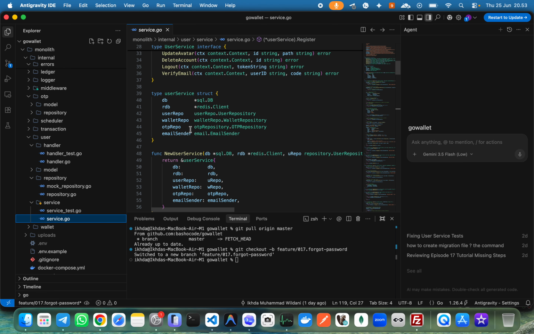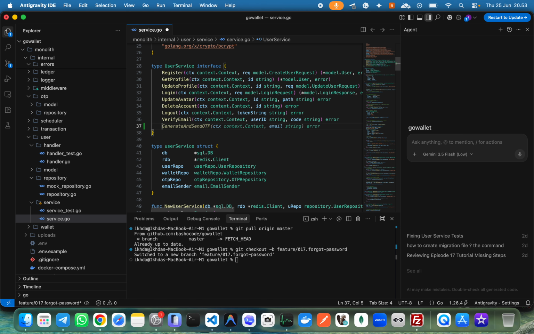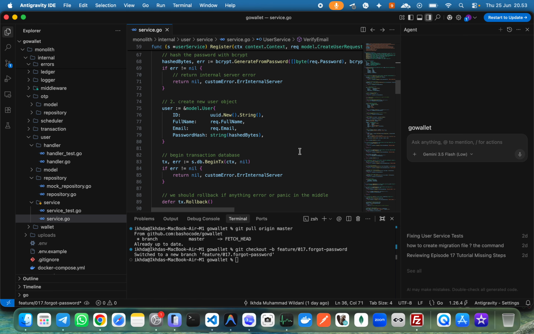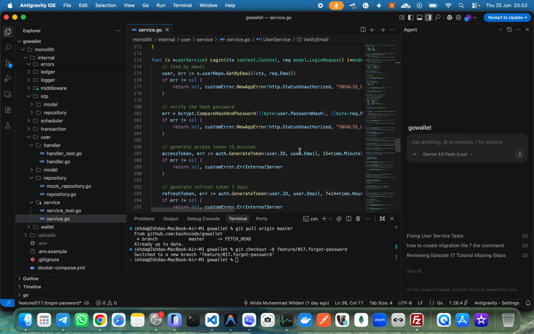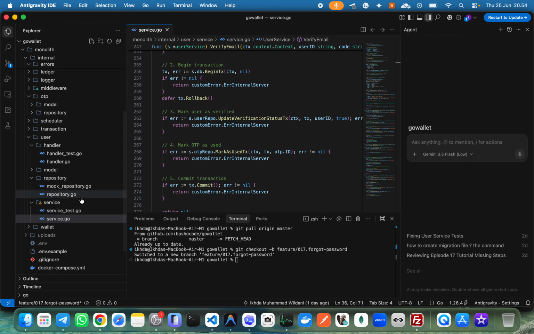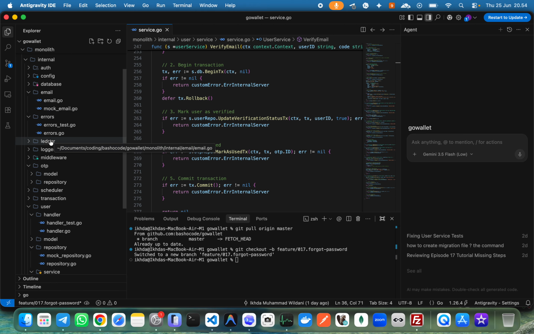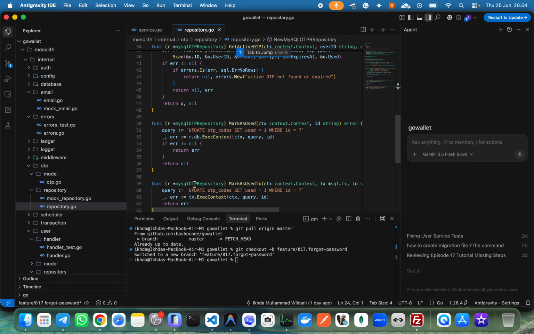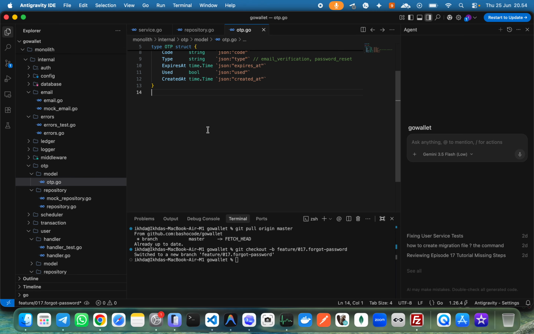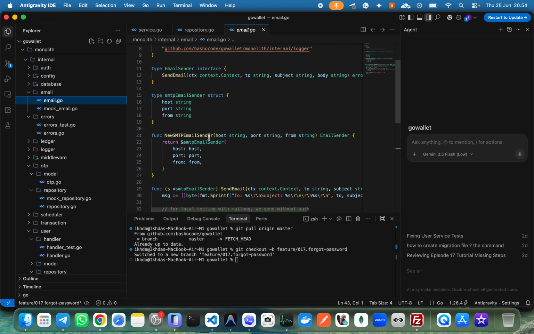This should be generate and send OTP, which is what we tried to do in the last episode. We have the repository generate. No, this one is OTP and email.